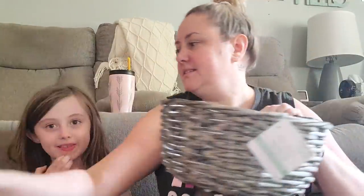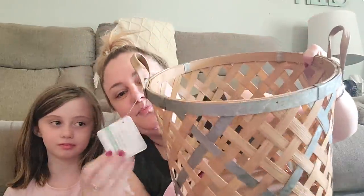Hello again! She's already peeking in the next box. Oh, I'm so excited — it's on a stand! These are baskets with legs — Sloan could actually put a real plant in there, though I won't because I kill them. This one is $50 normally. And there's another one — a smaller version — this one is $40. So you get like mama and baby. It's got metal in the basket, and it is so pretty!